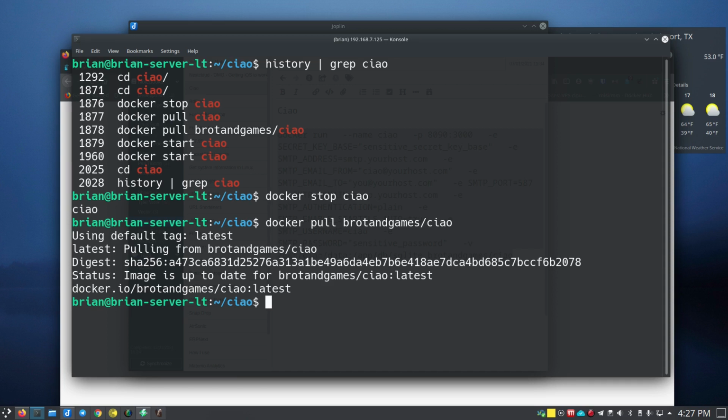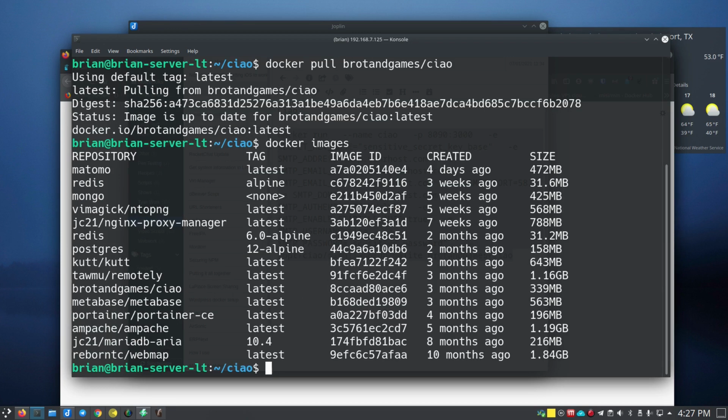Now you can also have a lot of extra images that you should go through and clean up, and you can see those by doing docker images. You can check it out and see, like, okay, I see Matomo. Do I only see it once? Yes. Okay, good. And look and see if you see extra versions of things, and you usually want the latest or the highest number version. You don't want the ones that are older. Just make sure you're not deleting an image for a container that you're currently running, because then you've got to go and pull it back down. It's just a waste of bandwidth for one thing. But that's the way you do this.